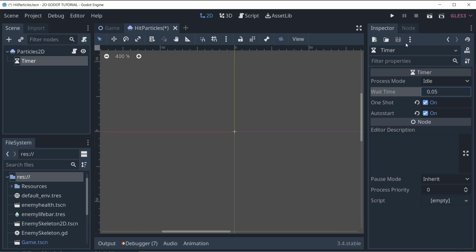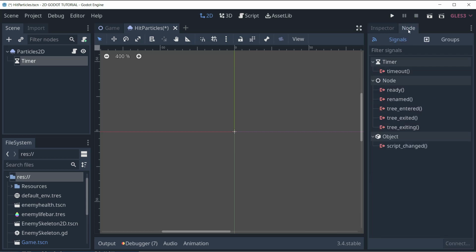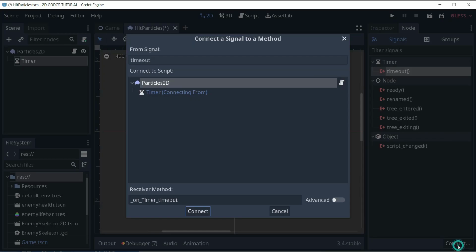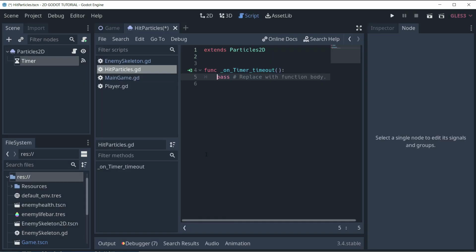Then, click on the Node tab from the inspector top bar, and from the list of signals, let's choose the timeout one. Click on the Connect button in each of the dialog boxes to continue. In the hit particles script, the system has created the function associated with the timeout signal, and there we can add the queue free method to clear the node.